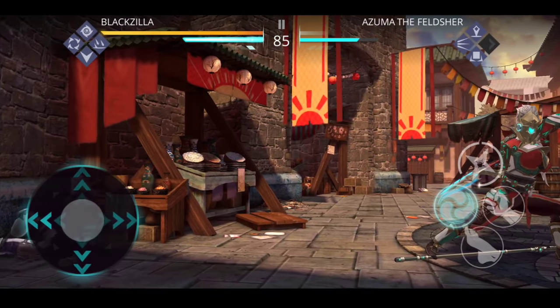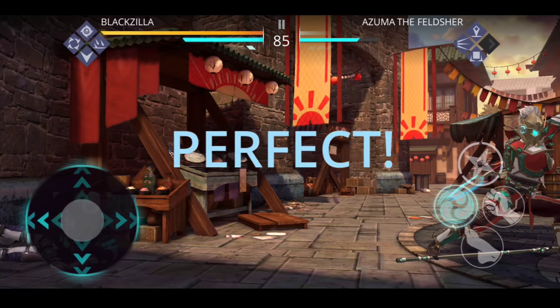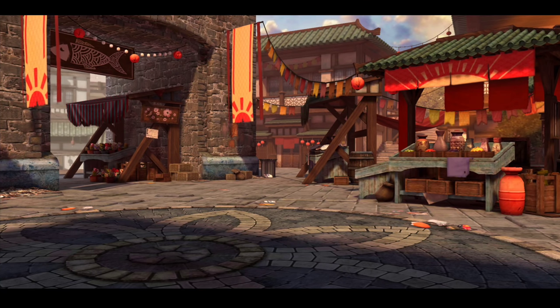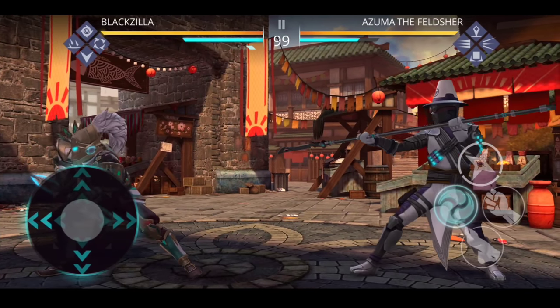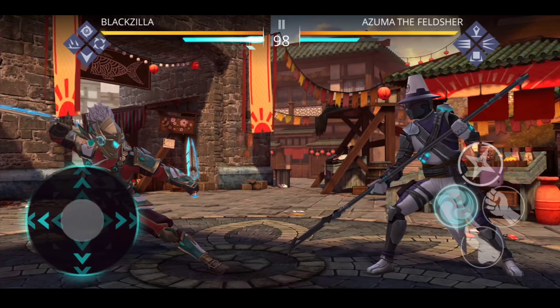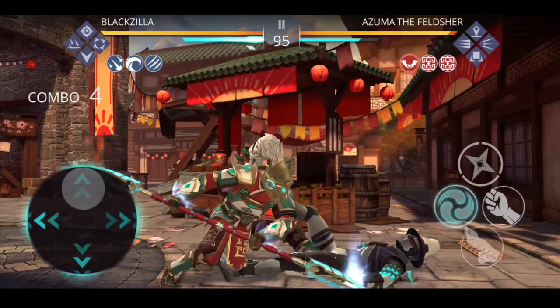Okay, Azuma is done, round number one. Let's jump to round number two. I have like full shadow energy. It's time to get some action going. What I'm gonna do is I'll begin with a simple attack so that I push Azuma closer to the wall. From there, I'll begin the shadow attack of the weapon. So Azuma just went down.